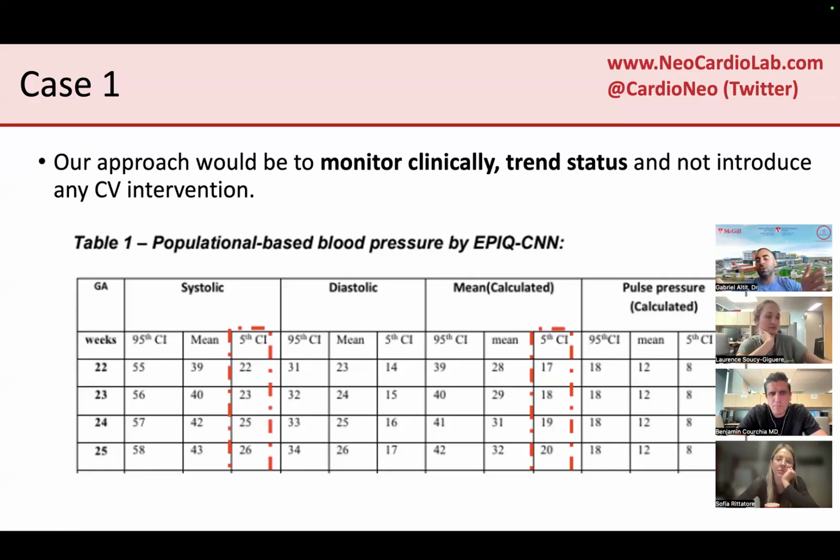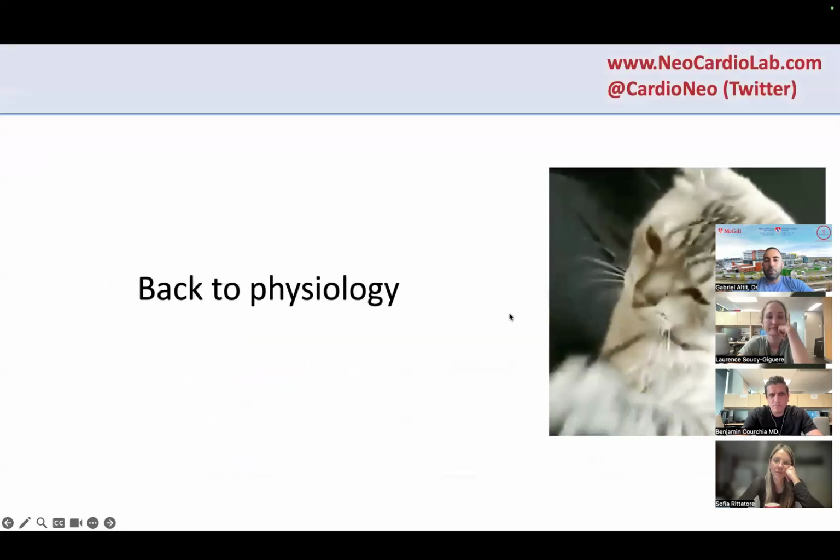It's not just the number of the pressure, and we'll talk about why it's not just the number of the blood pressure. That's the first thing. The other thing is that these patients may have very dynamic blood pressure. And of course, the patient who's been 5 days with blood pressures that are systolic in the 30s, 40s, and mean blood pressure 28 to 30, and then suddenly you get something that tanks and you get a change in your clinical picture, then obviously that's a bit more worrisome than a patient that is transitioning and is otherwise asymptomatic from a cardiorespiratory standpoint.